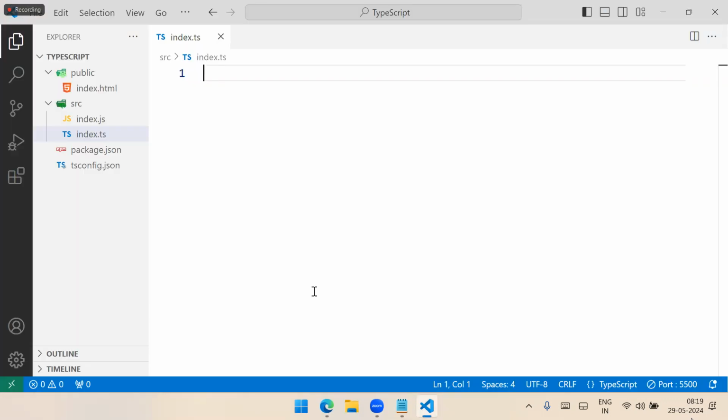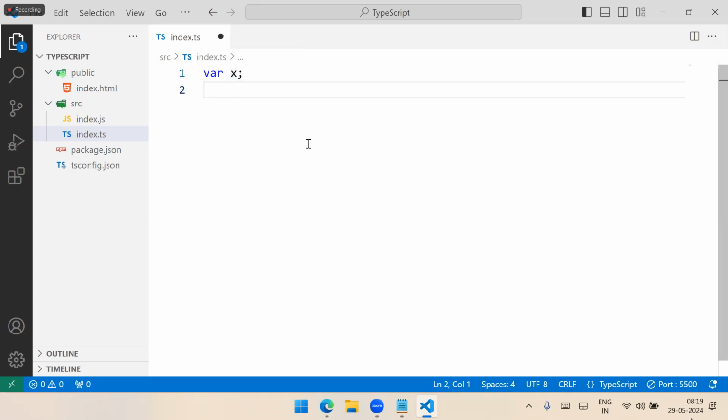Okay. Now you see here, I will write some variable, and this is x. X is a variable. We haven't mentioned a data type. Then by default, the data type is any.